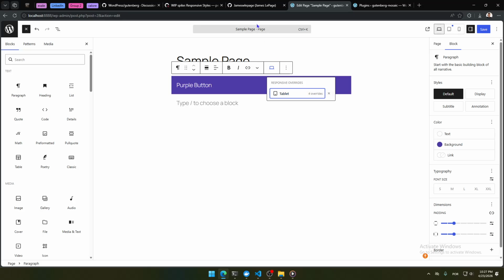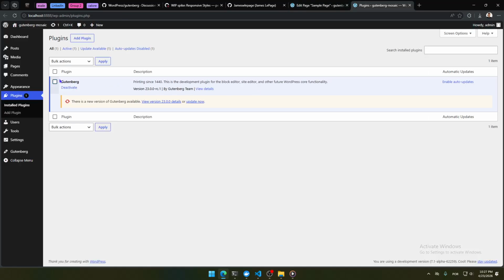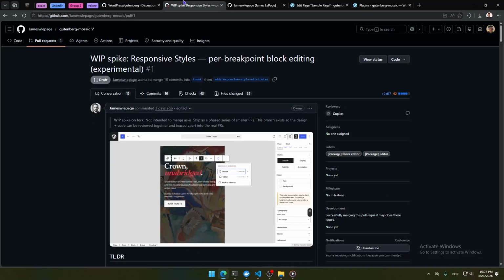I will just show you how you can install this version of the Gutenberg plugin to be able to test. You need to clone his repository. You clone. I will leave the link in the description.